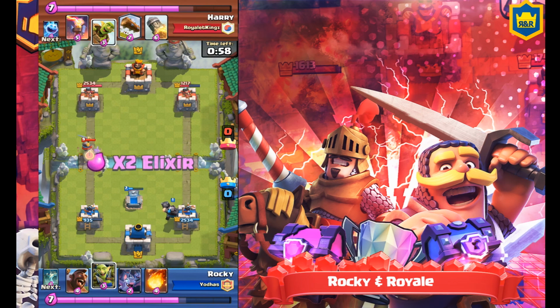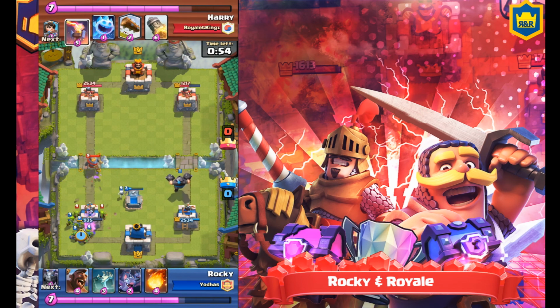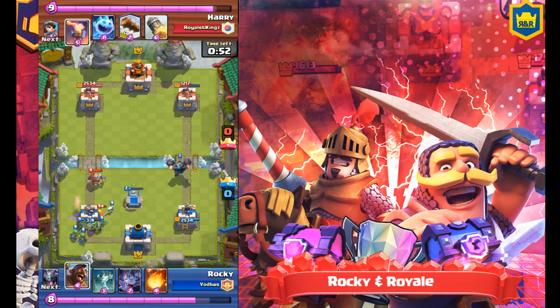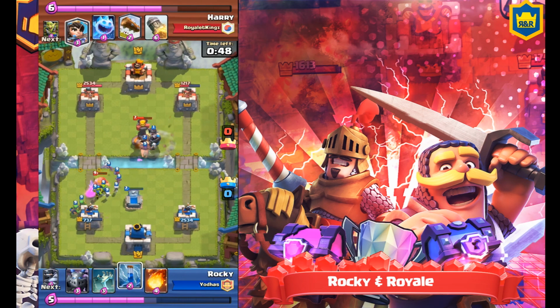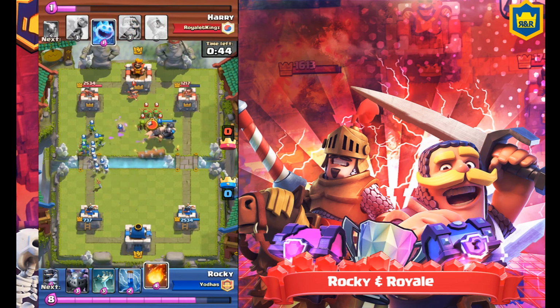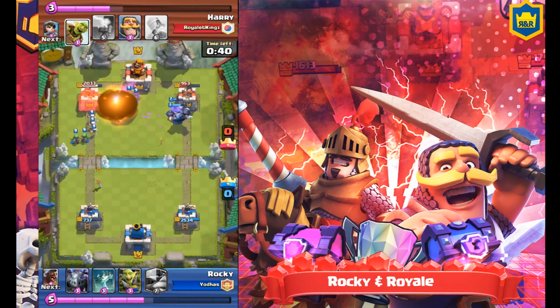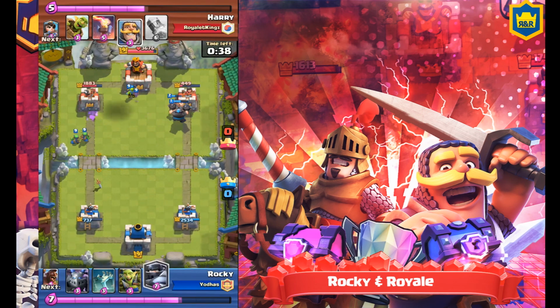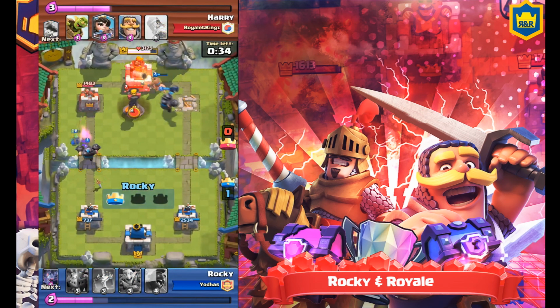and he was going with a bait push on the left hand side with his Knight and his Goblin Barrel, and we just countered that push, and he dropped his Inferno Tower over there, and we dropped a Hog, and that was the game. If the Mega Knight jumps over there and the Hog takes the damage, the Inferno Tower is gone. And look there on the right hand side, the tower is down, and we left another Mega Knight on the left hand side.